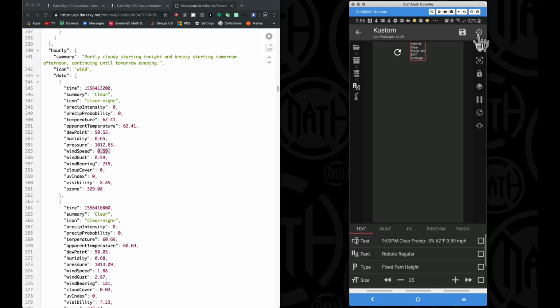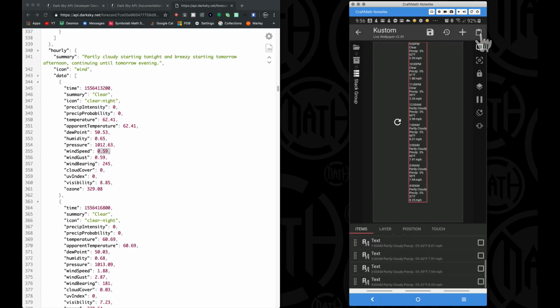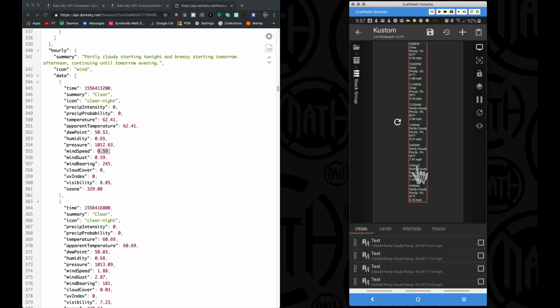So checking on that. And now if we back out of here to our text item, take this, copy it, paste it, and I could go all the way up to 12 like I showed you at the beginning, or whatever your maximum number of results were. Now obviously once you get these pieces of data, maybe you want to make a weather graph with it. I have plenty of tutorials on making weather graphs, and use this data however you want. This is just one way to access the Dark Sky API.